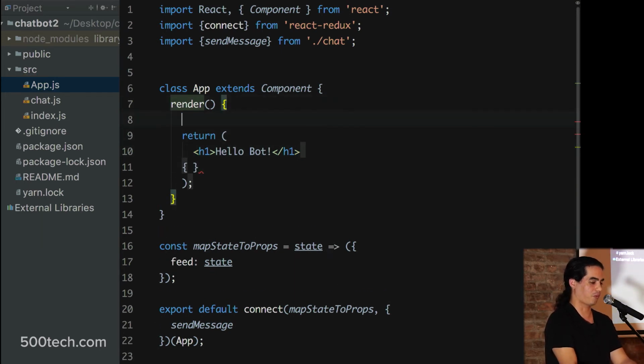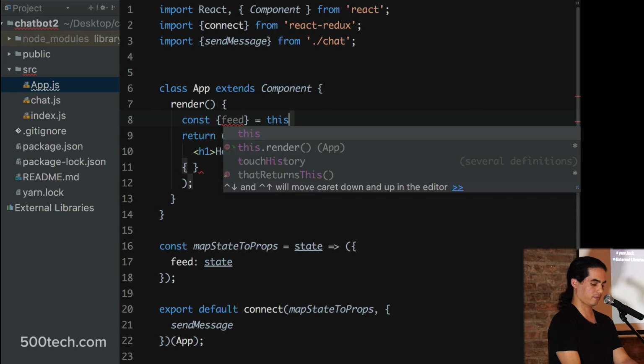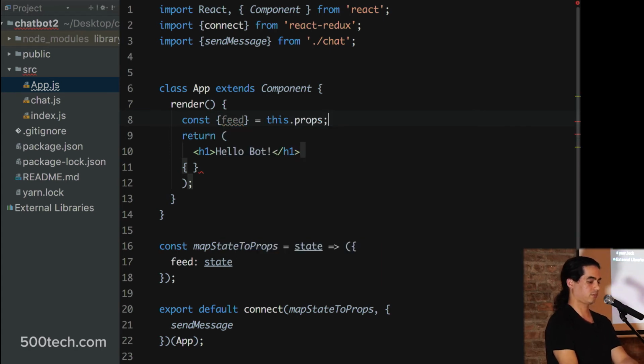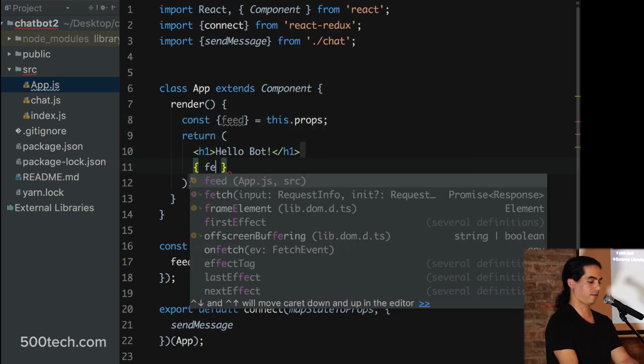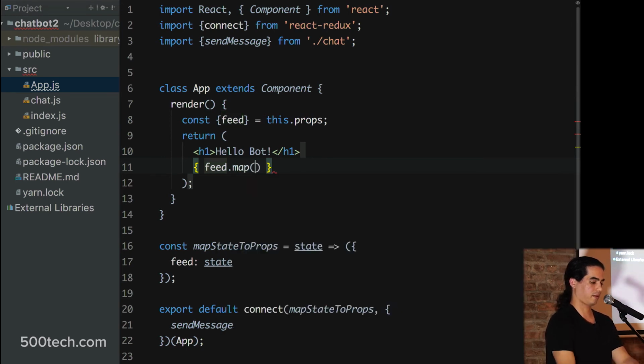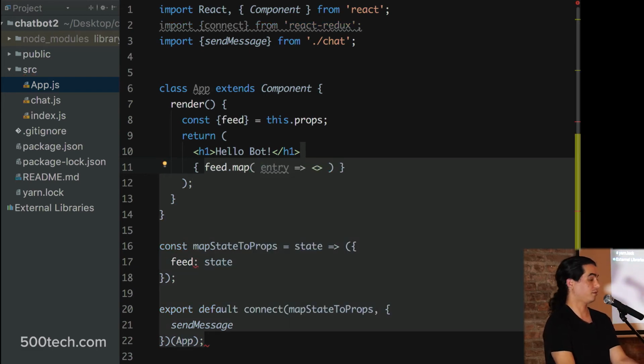We've got our props. Let's take the feed, we call it feed here, out of our props. Let's take our feed, use a map, and for each entry on this feed, we can just return whatever.